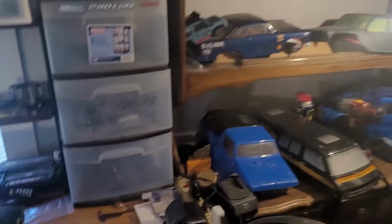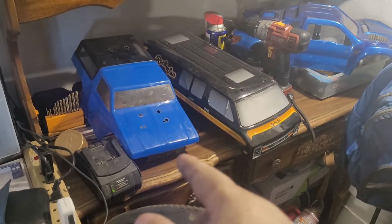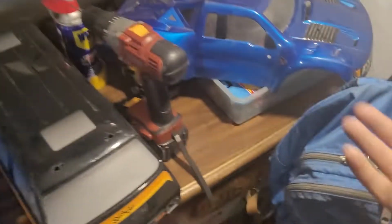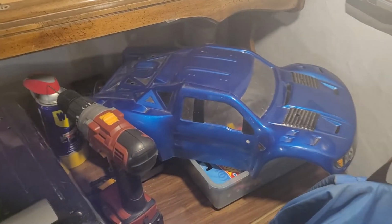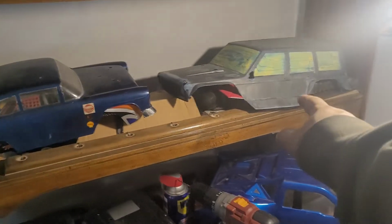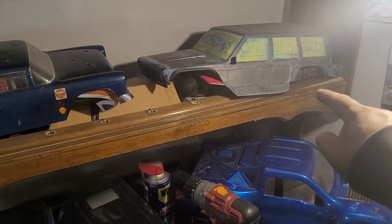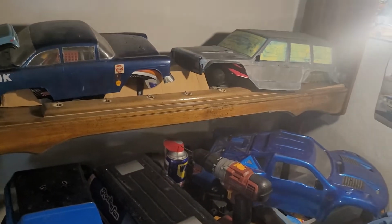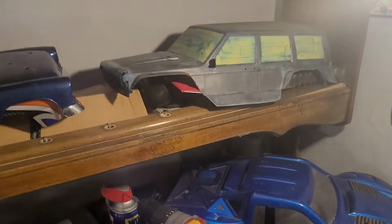I got my bodies over here. The late 80s Bronco rock van. This is a body I've got up for sale. Ford Raptor for a short course. That's my original Cherokee body I had on my very first TRX4 Sport. I still have the body. I need to get rid of it because it's broken and beyond repair.